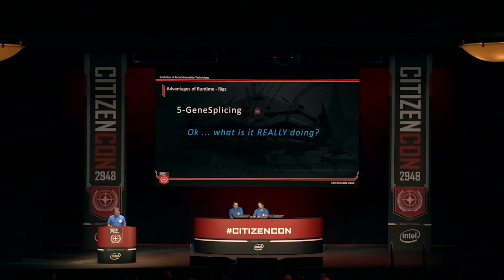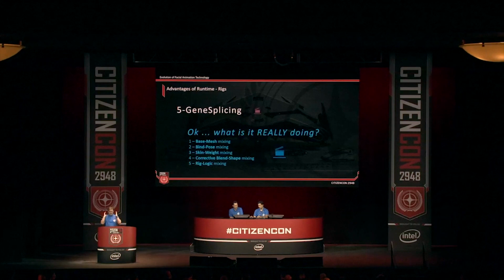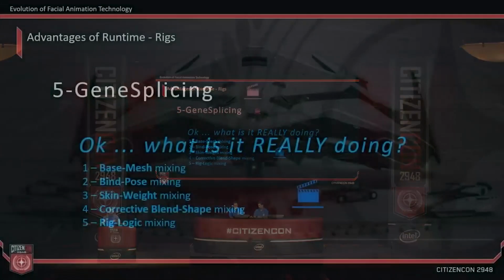And maybe you noticed I'm throwing all these buzzwords around, like gene splicing, DNA pool, and DNA system. And when I heard these words the very first time, I had absolutely no idea what all this mumbo-jumbo means, at least not in the context of character customization. So gene splicing, that's the buzzword for these 5 features.